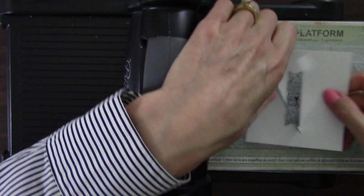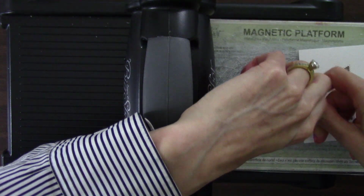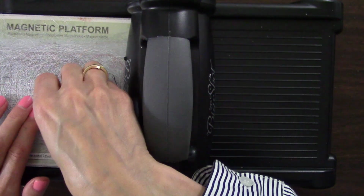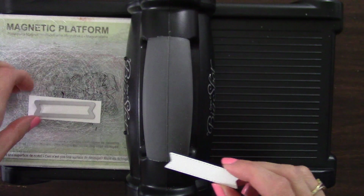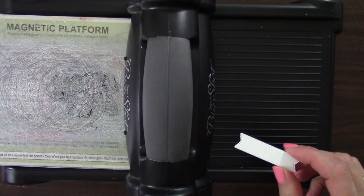All right, so we have that. Don't you love it when they stick? There we go. All right, and so we have that, and we need another one of these because that's our template. And actually I'm all set. I can use this one. But after that I will be die cutting a bunch of small pieces like this that I've saved.